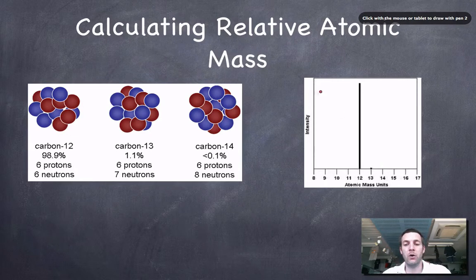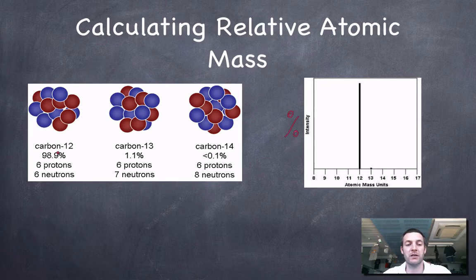Okay, now what we can do by looking at our graph here, or rather by getting our computer to put some numbers to this, so in other words to put a percentage on the intensity of the peaks, then we can find out that 98.9% of all carbon atoms have a mass of 12. 1.1% of them have a mass of 13, and less than 0.1%, because if you add these two up they actually give you 100%, so some insignificantly small number weigh 14.